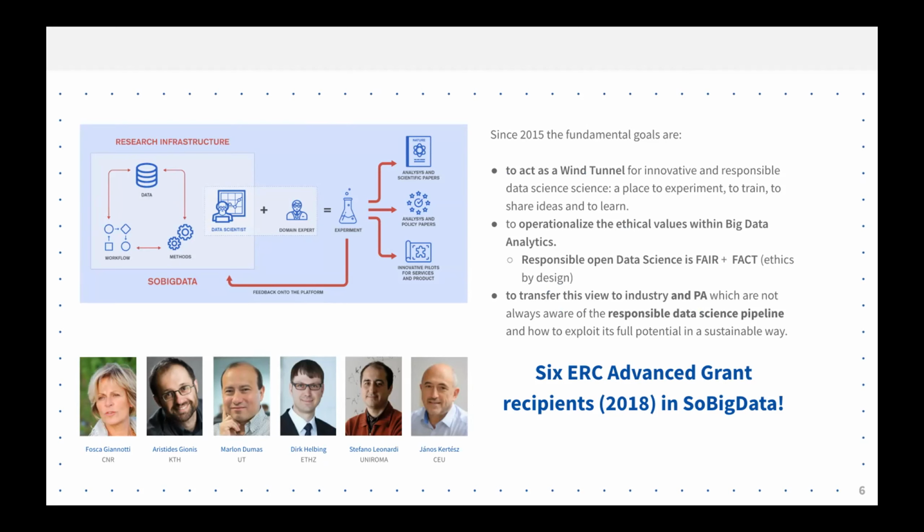And this combination of factors will lead to new experiments and usually also to new data or new methodologies that can be used again by other researchers in the future. So the idea is that this sort of virtuous loop of research will increase more and more the availability of tools and data inside the infrastructure. In our consortium, we actually have 6 ERC grants. This helps us in having excellence in our research infrastructure.